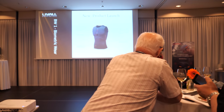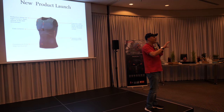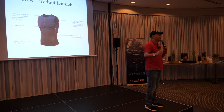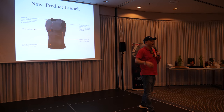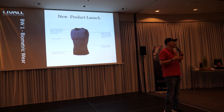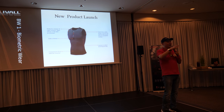And after you finish your cycling, we will give you a report. The report will give you a simple analysis. Then the next time you can know how to train yourself much better. That's our second one, biometric, we call it BW1. It can connect with our application and can also broadcast through our smart helmet.